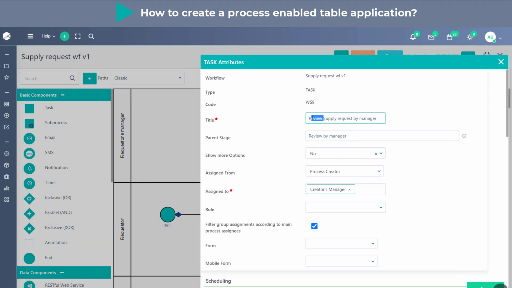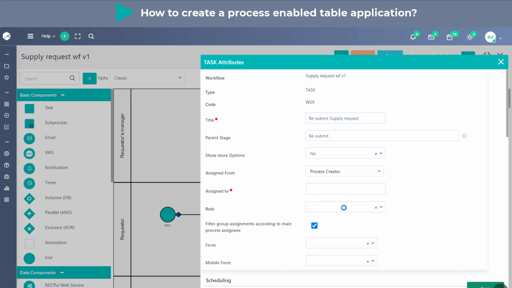Here I'm going to write the resubmit step by the requester. So resubmit supply request, and in the assign to I will choose the creator.